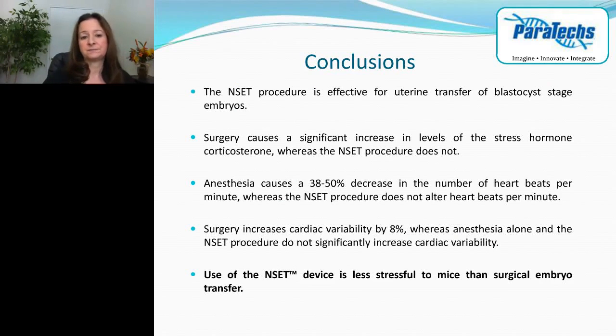So in conclusion, the NSET procedure is effective for uterine transfer of blastocyst stage embryos. The surgery causes a significant increase in the levels of the stress hormone corticosterone, whereas the NSET procedure does not. Anesthesia also causes a 38 to 50% decrease in the number of heartbeats per minute, whereas the NSET procedure does not alter heartbeats per minute. And last, the surgery increases cardiac variability by 8%, whereas anesthesia alone and the NSET procedure do not significantly increase cardiac variability.